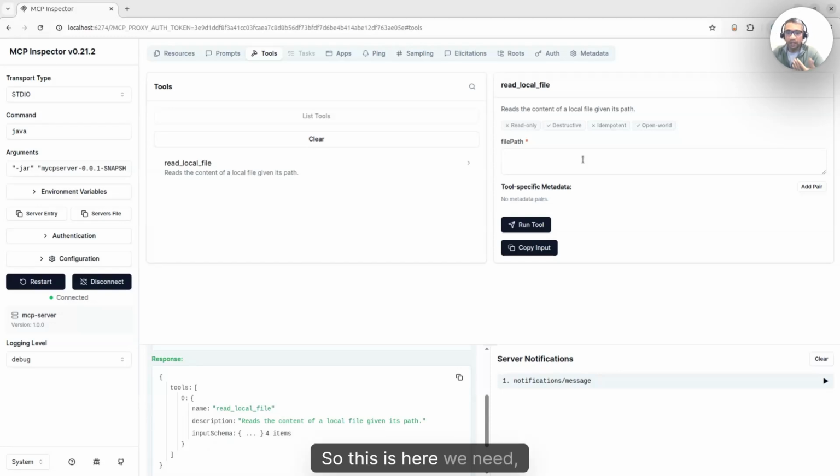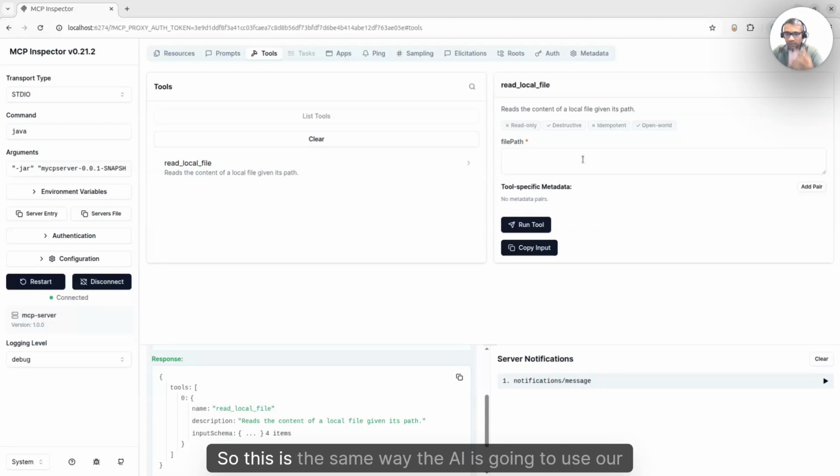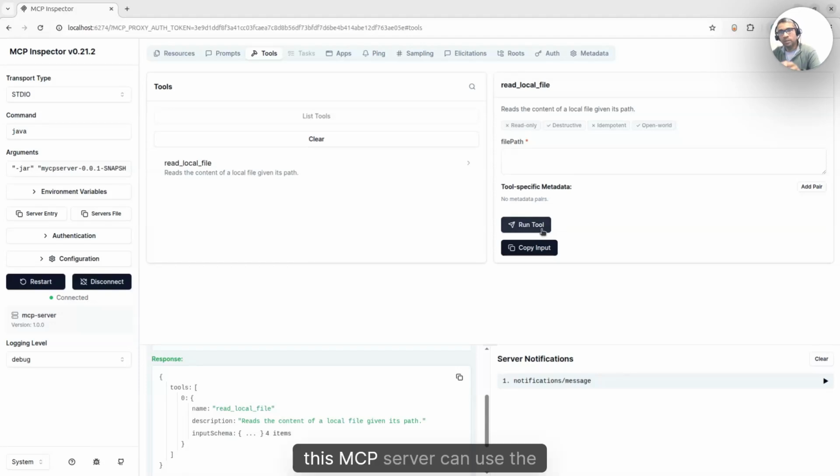So here we can test it and see whether it is working. This is the same way the AI is going to use our tool. So now we can provide a path and run the tool to try out whether this MCP server can use the read local file tool to read a file in our local file system.